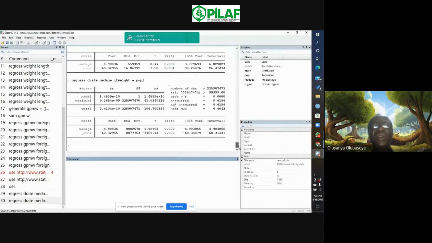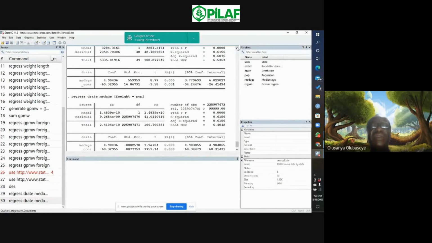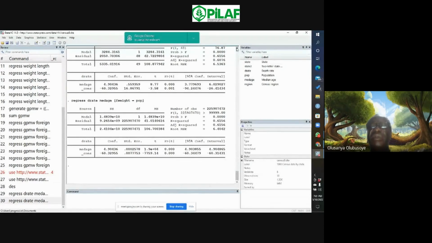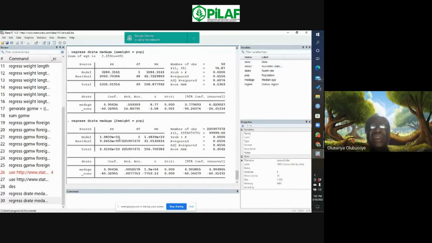You can see the confidence interval is different, and that's even why we are doing this. You can see that the coefficients are the same. Look at it. So where we use the frequency weight, that is F weight, you can see the coefficients are the same. The standard errors differ.